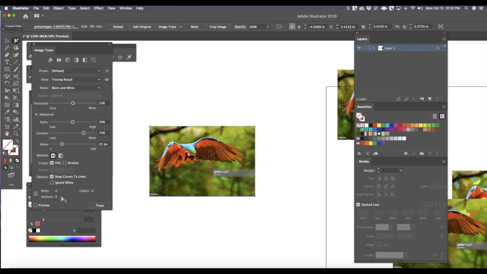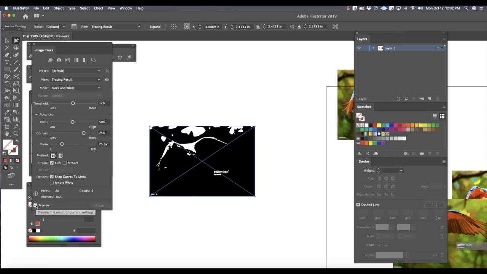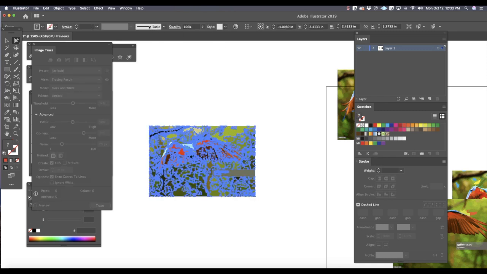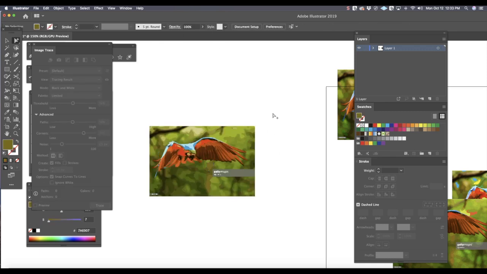If I hit Command Z and click on preview, that's also working. See, it says black and white color. Also keep in mind, if I hit expand at the top, I'll click on that. That's the shortcut. That's the quick way in order to see your anchor boxes. All right, so again, you click on your object, have your swatches up, and change color. So that is a good view of Live Trace. Enjoy. And again, it works on JPEGs, PNGs, whatever you so desire. Take care. Bye-bye.